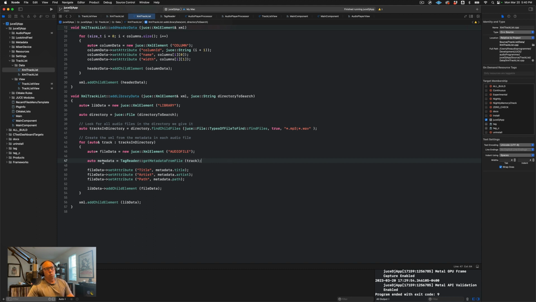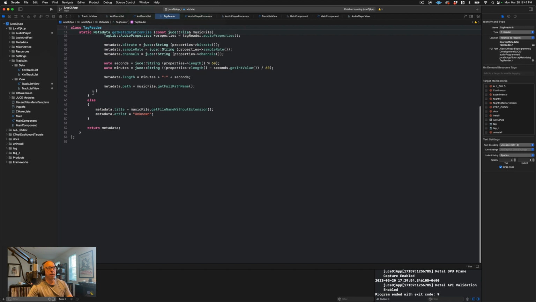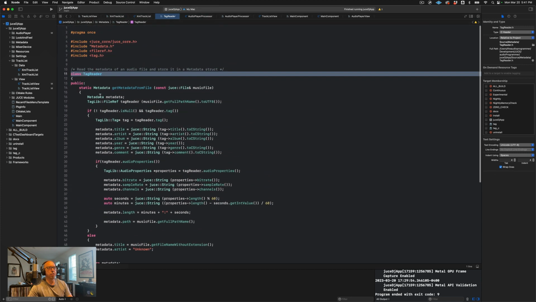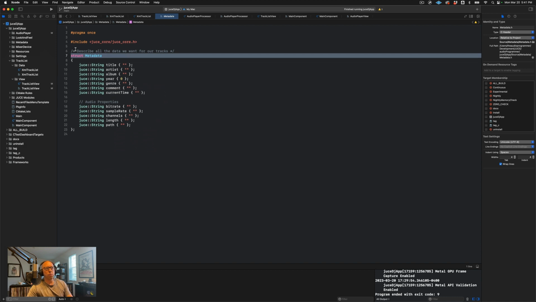And what that does is that it creates a metadata object. So let me just pull in what that means. This metadata is just a struct, so just a collection of strings of all of the different things that we're currently looking for in metadata, so title, artist, album, and so on and so forth.